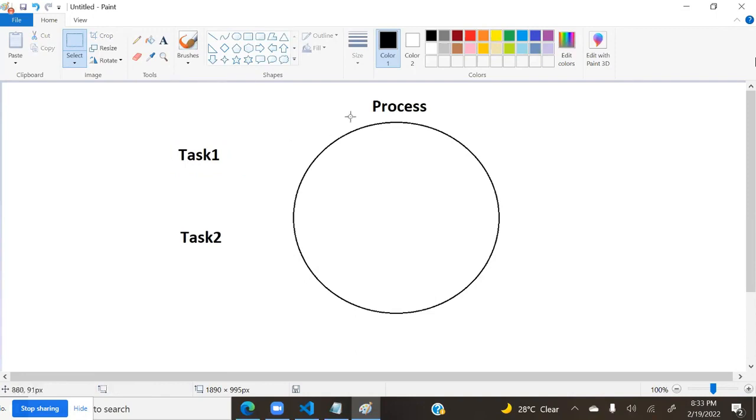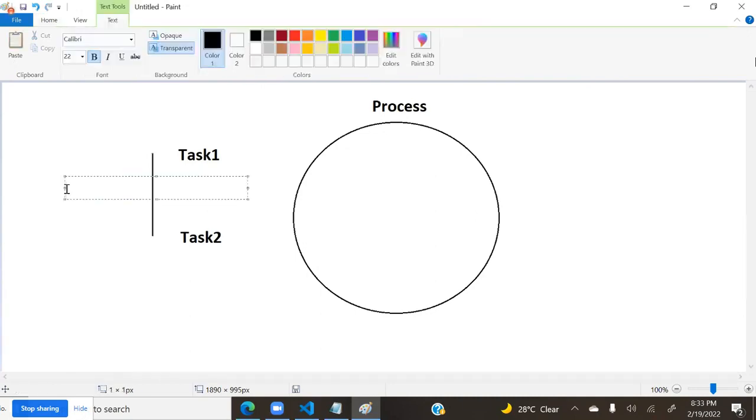Then what we can do is tie these two tasks. Task 1 and task 2 are attached to one thread.